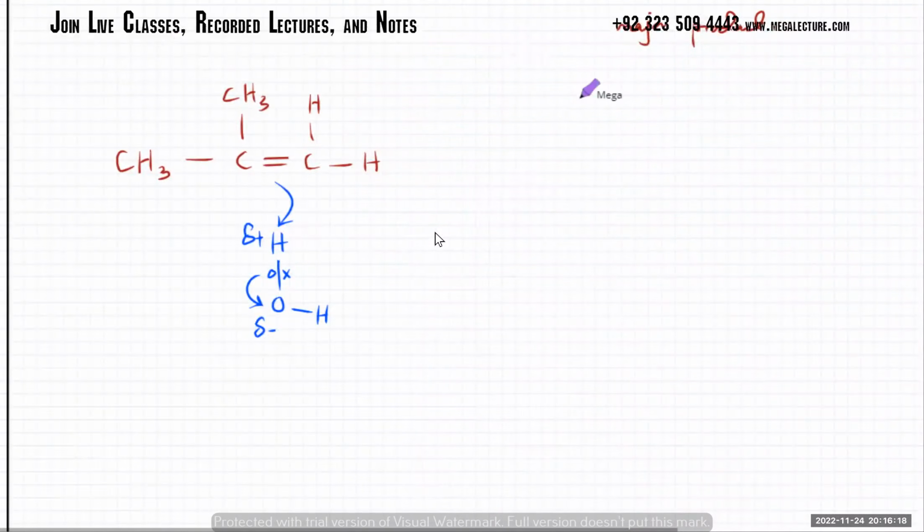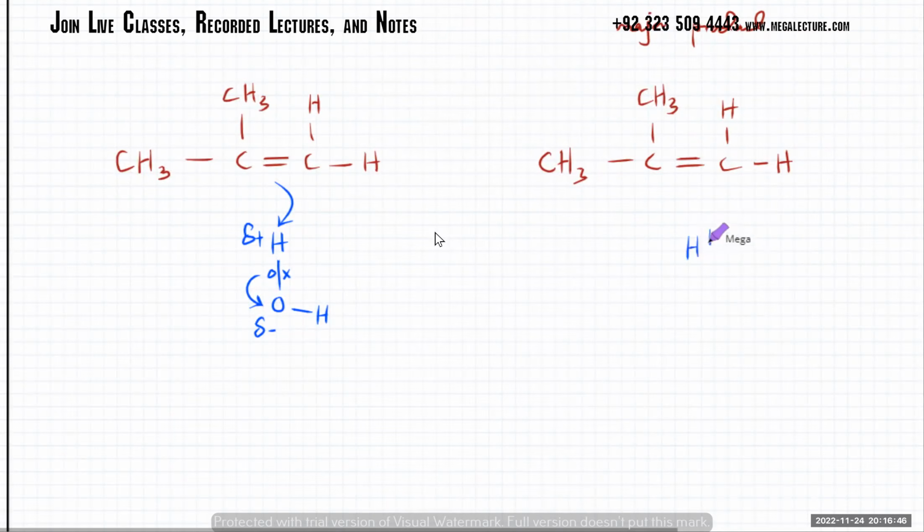The second step is that when this happens, one is your molecule, that's CH3, C double bond C, and it's got two H's. This one has a carbon chain. And just when this happens, the water molecule has split up into two ions. One of them has become H+1 and the other one has become the OH-1.